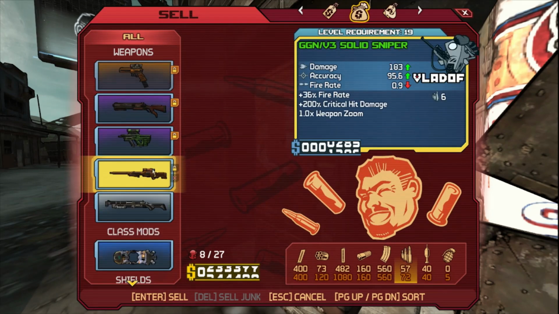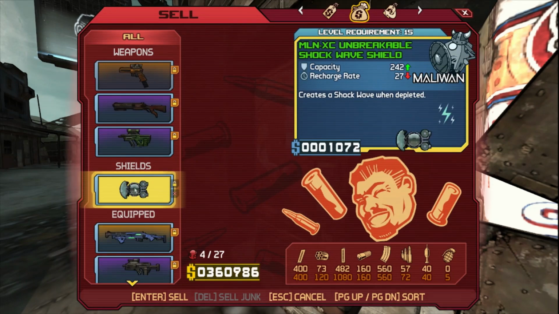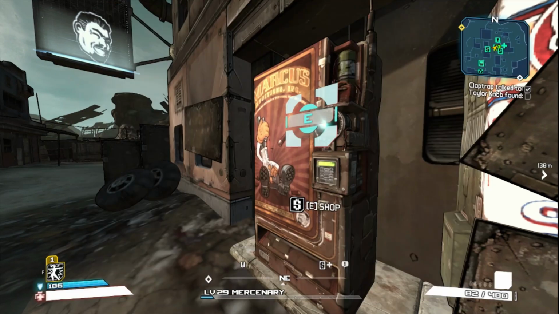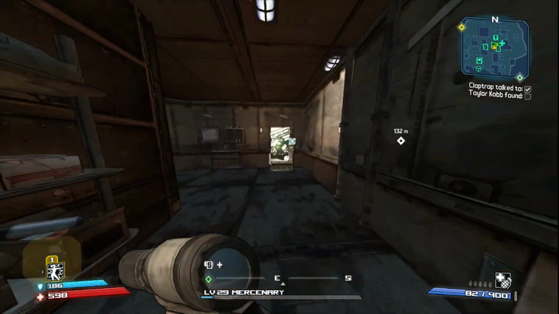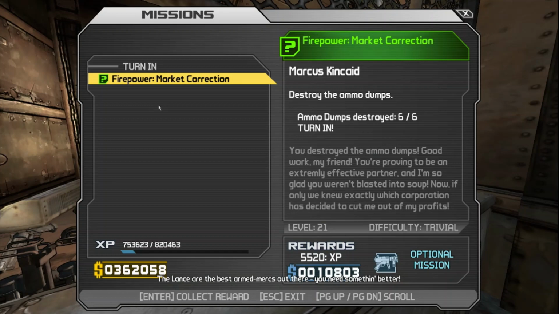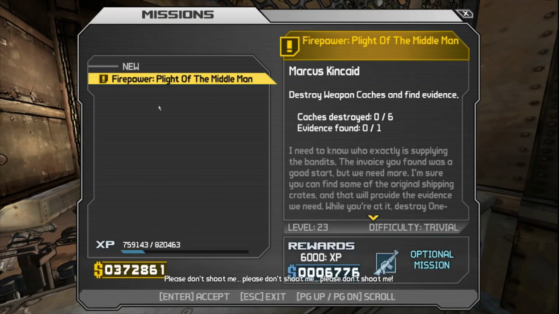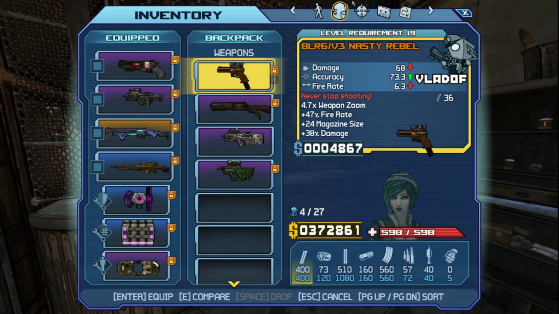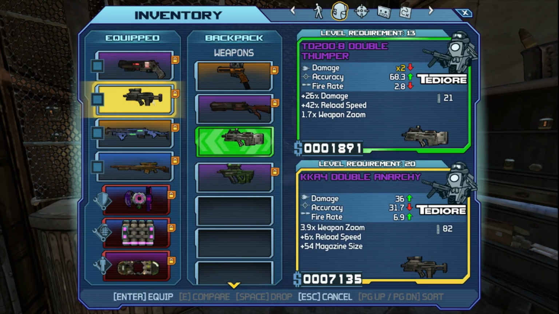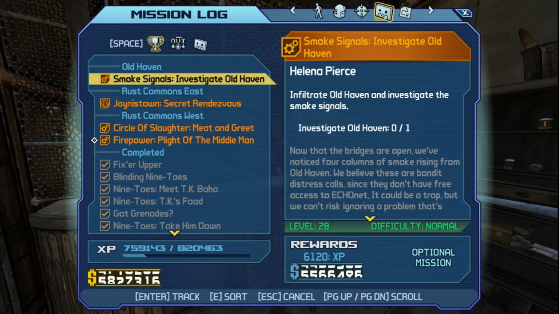As to why I'm not selling Sledge's shotgun yet, there's a chance that I won't even use the Crux. The Crux is a good corrosive weapon, but it's not something game breaking. Turn in the Crescent Markers he gives us. Oh, double thumper. That's funny. So replica cache is find evidence. Double thumper is weaker because double anarchy is a times four.